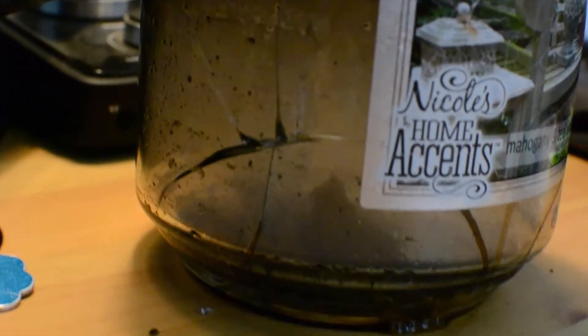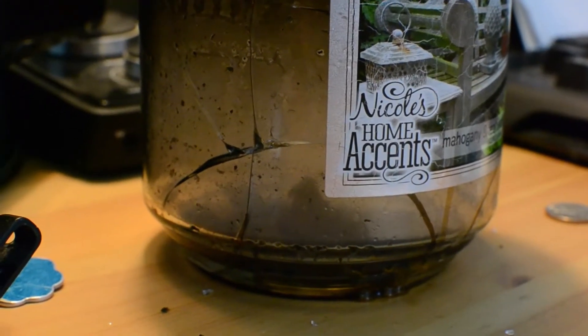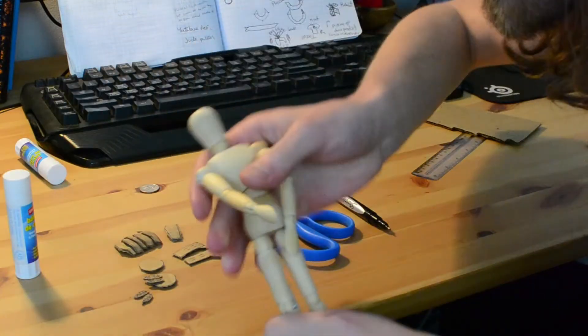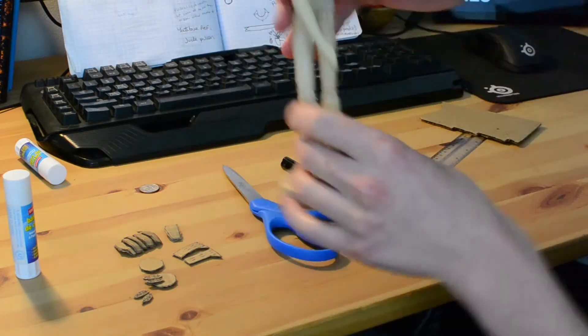I turned off the camera for a moment to let my dog out, and while I was about to go outside there was a huge crack noise — my dog freaked out and the candle that was lit on my desk exploded, cracking the glass and setting off my fire alarm, which spooked everyone. I was like, goddamn, over a candle. I took my dog out and now we're going to start assembling — taking glue, applying it to all these pieces, sticking them together in hopes they'll fit nicely onto the mannequin's head and look wonderful.